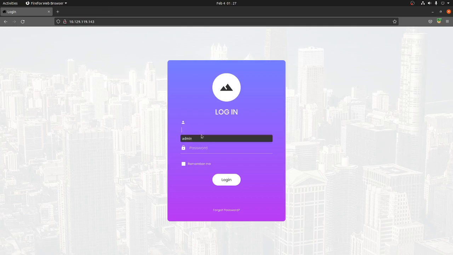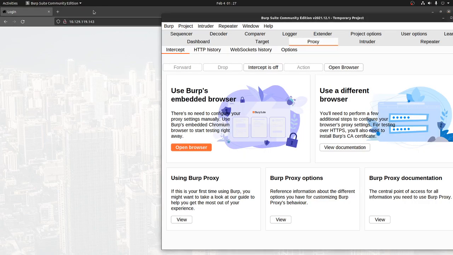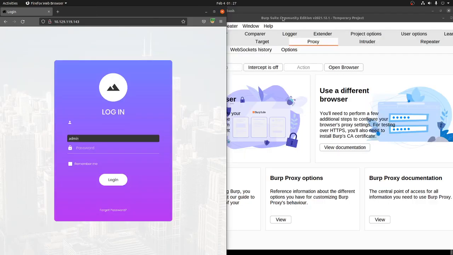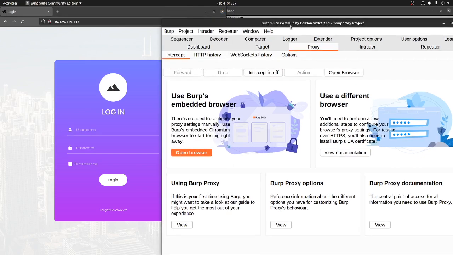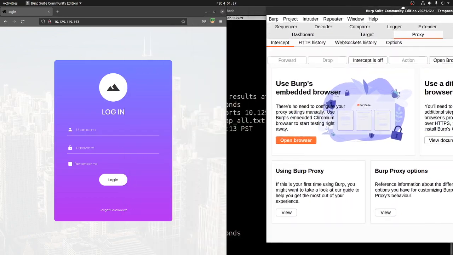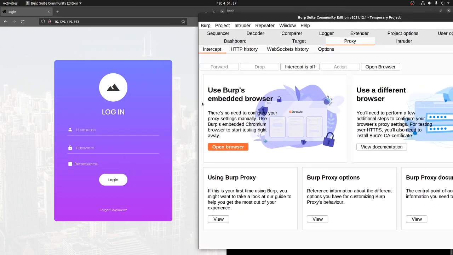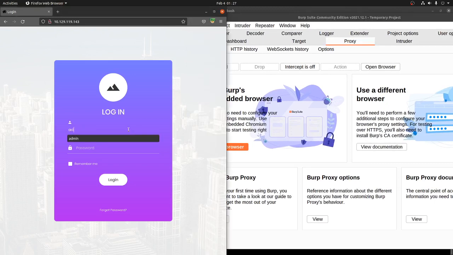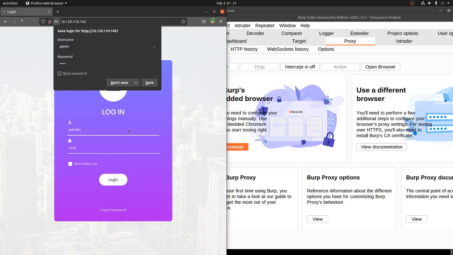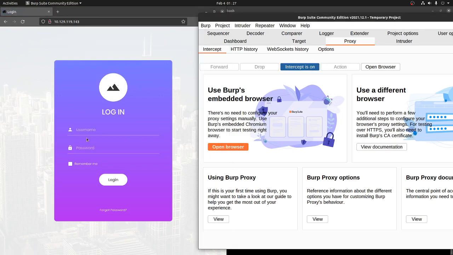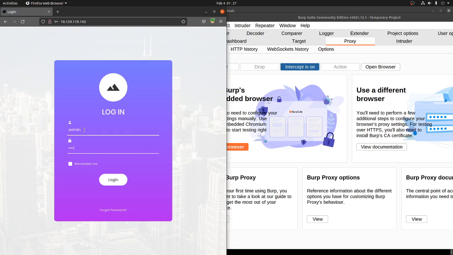So first thing I want to do is, our username may be like admin and admin. Now intercept is on and the request is getting stuck.